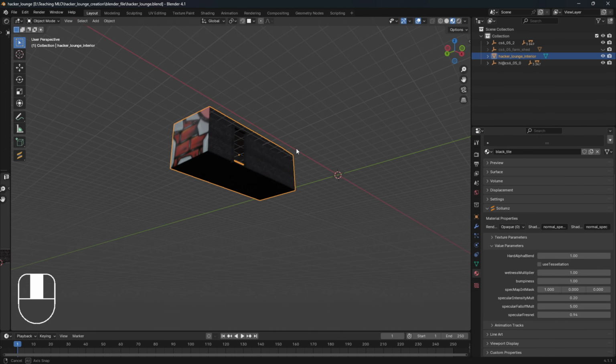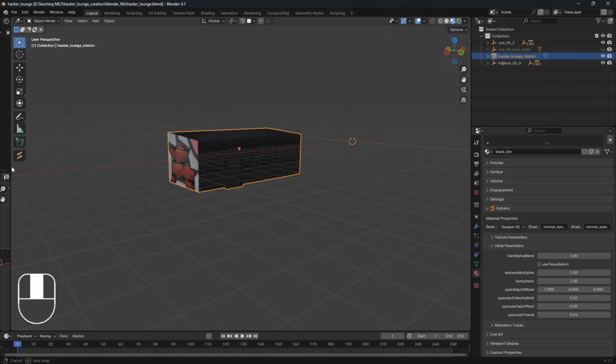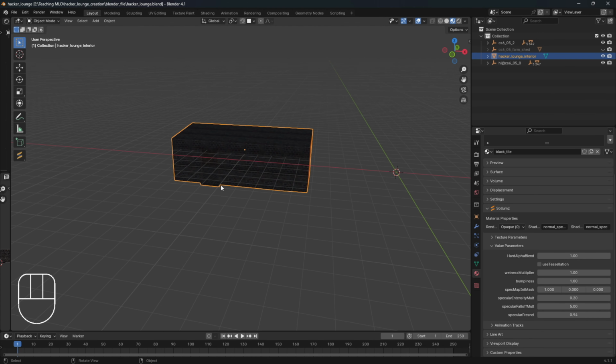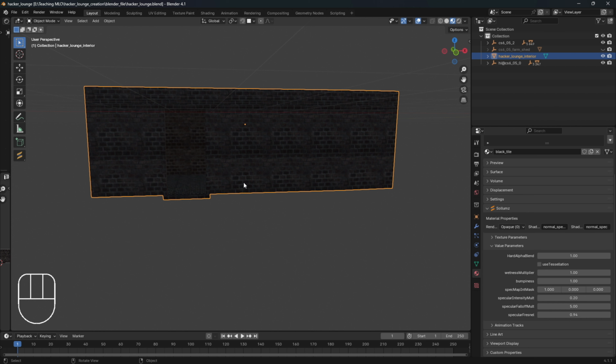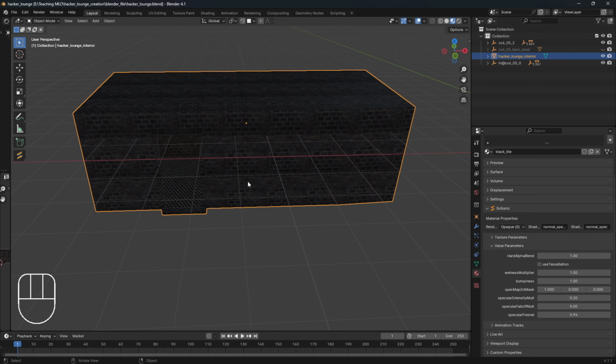I really hope this video was helpful, y'all. In our next video, we will be creating the collisions, turning this into a drawable, making it into the actual MLO so that we can test it in game. So by the end of next video, the MLO will be basically done.